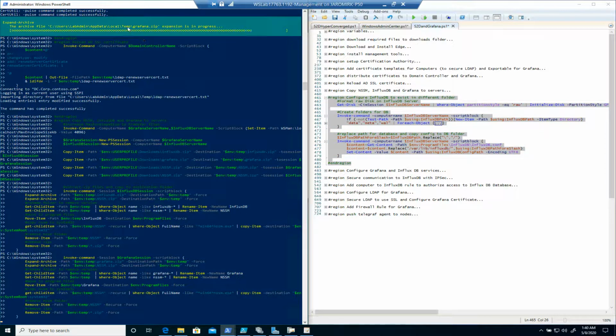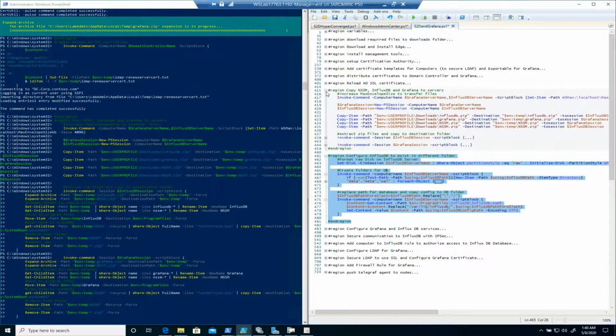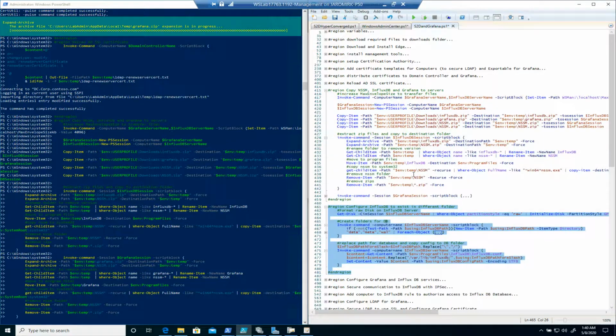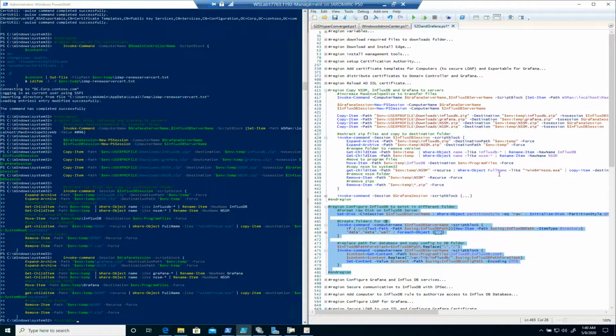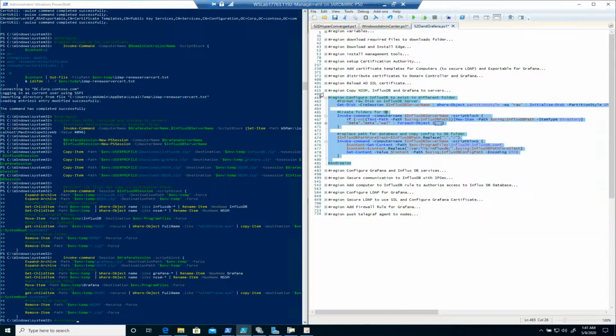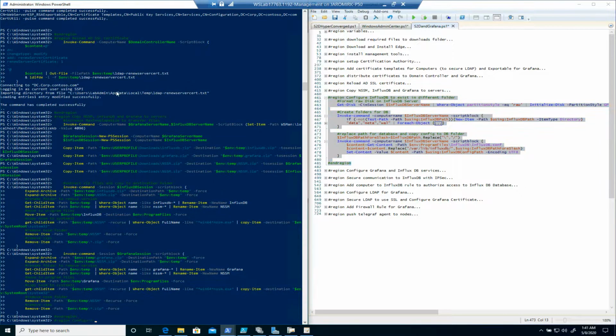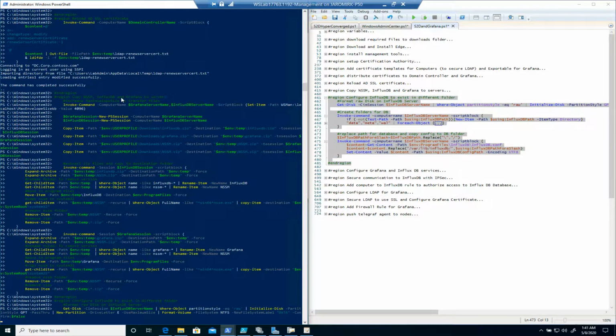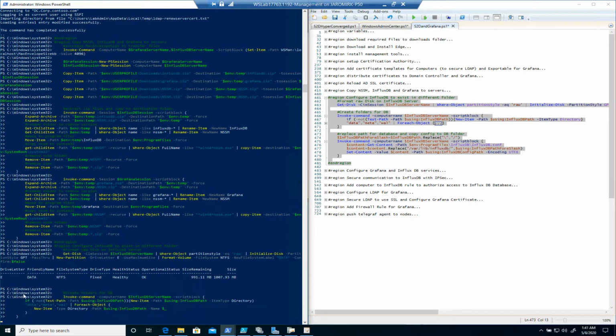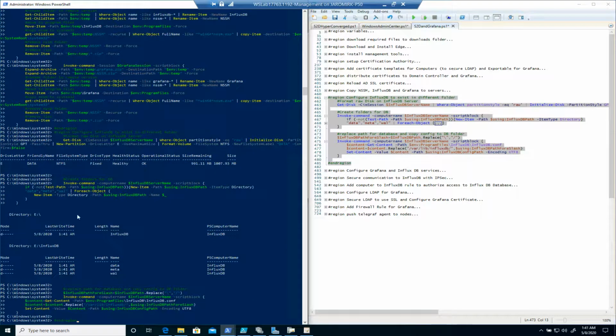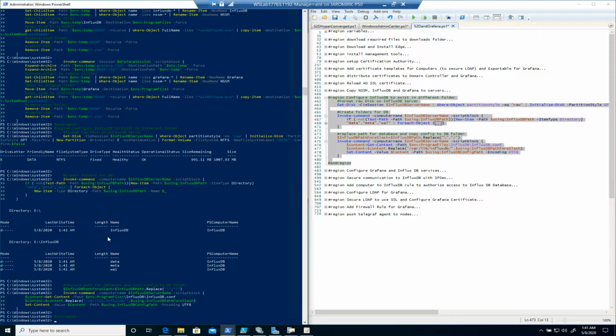We'll have our files copied and installed, just extracted into the program files, I would say. So the next step is to configure InfluxDB to be running on the E drive. I will format the E drive, create a folder structure and set the configuration files for the new folder.